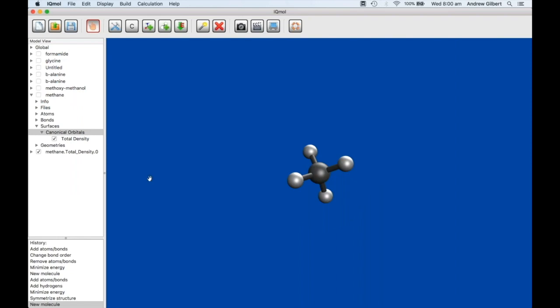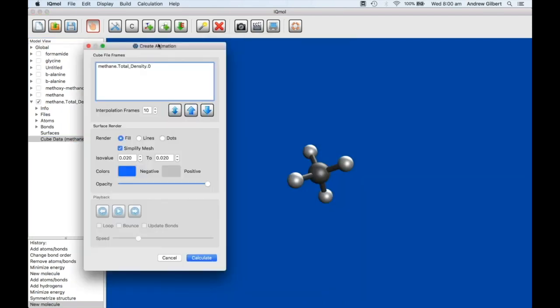Okay, so this is our molecule. There we go, and you can see we have cube data associated with that molecule. That's the density that we just calculated. Now, why have I done that? Because I need access to that cube data to use the context menu again. If I right-click on the cube data, it gives me another context menu, which just has the surface animator option, which is a little bit buried. So let's just open that.